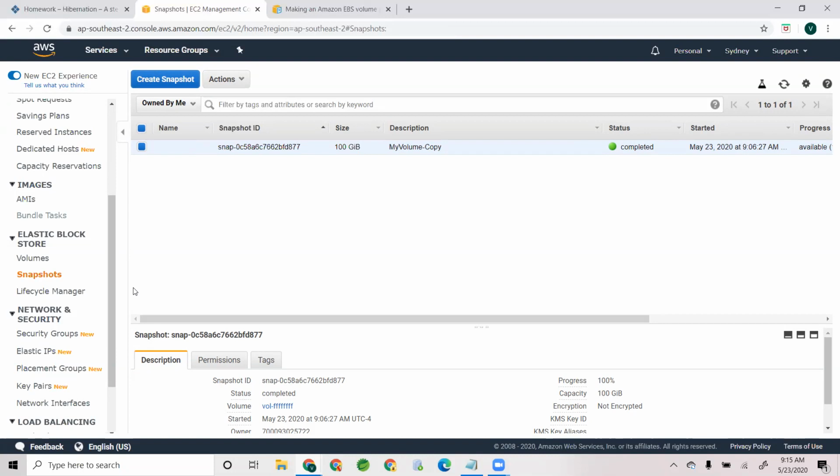But this is a block store, and that is an object store. Meaning, if you want to install Apache, you can install Apache here. You want to install, let's say, a database, you can install a database here. You can't do that on an object store. Does it make sense? So this one is directly attached to your computing, your EC2 itself.